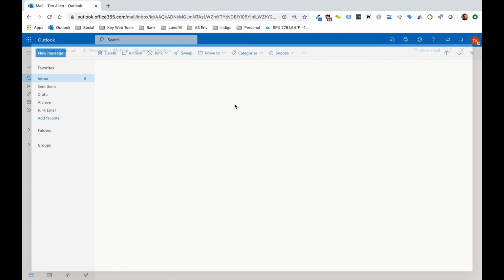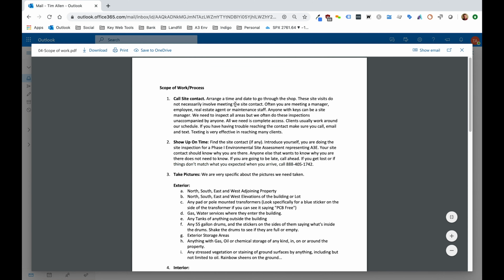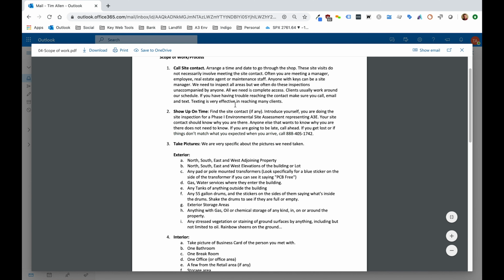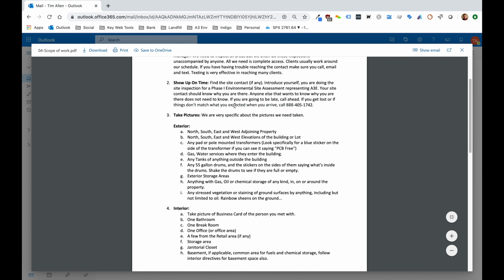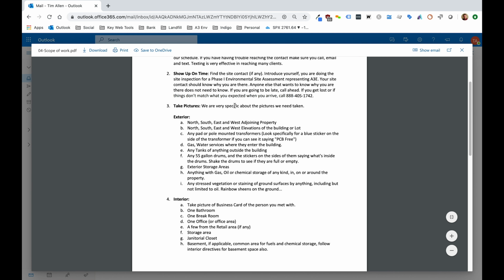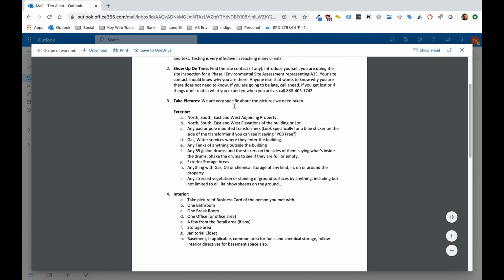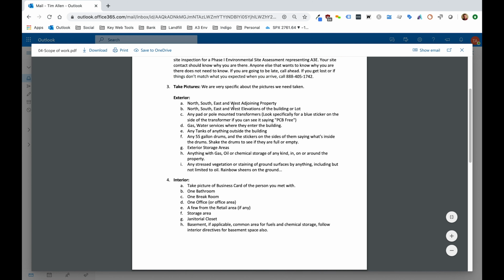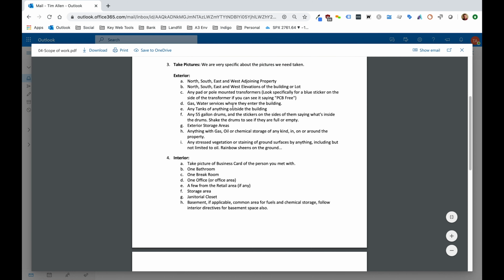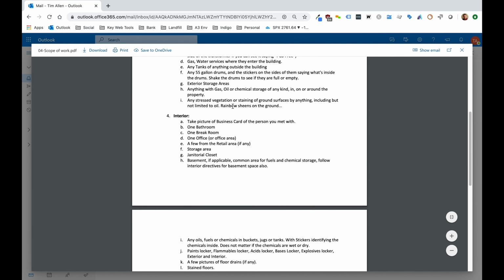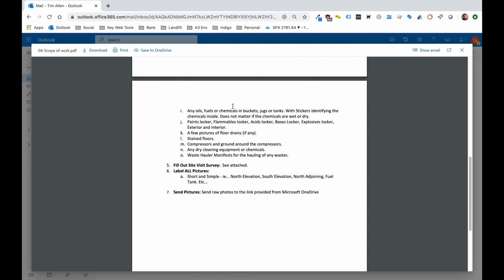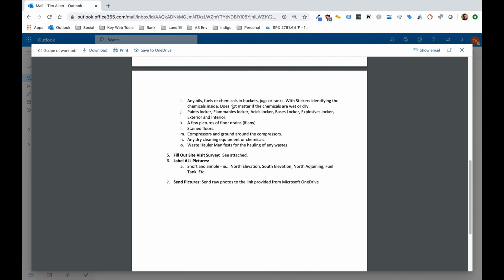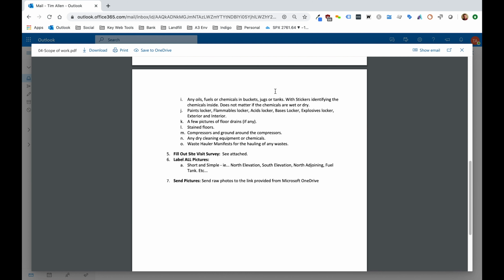It's important to read this document in advance of being on site and to think through what kinds of things you might see when at the property. Keep this document and refer to it when on site to ensure you've gathered all the required or necessary information. It's easy to get distracted and forget to do something. A helpful tip is to sit in your car after the site visit and review the checklist and this document to make sure you didn't forget anything, because sometimes you can't return to the property.